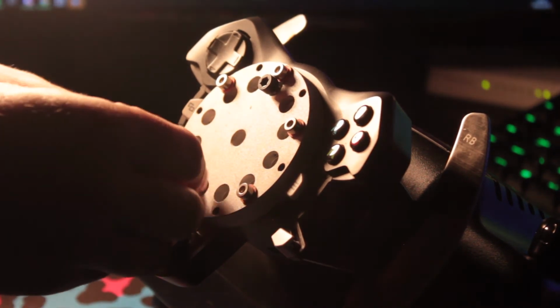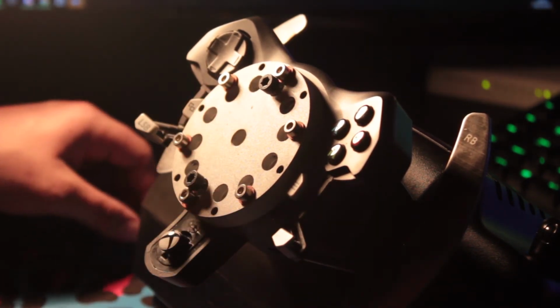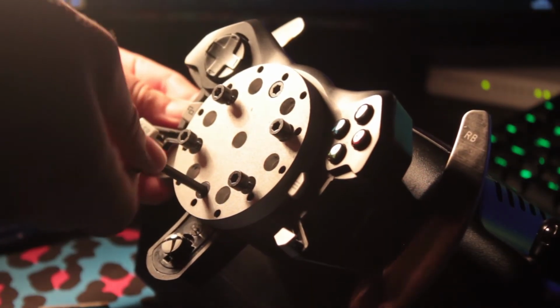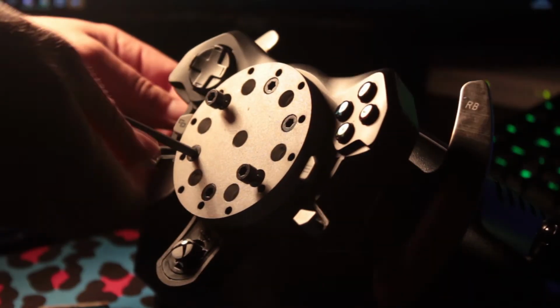You now go ahead and put the top bolt in. If you put this in loosely, this will help with aligning the rest of the bolts. Now tighten these up. You don't want to go too tight on this because they're screwing into plastic and it may damage the plastic piece behind.